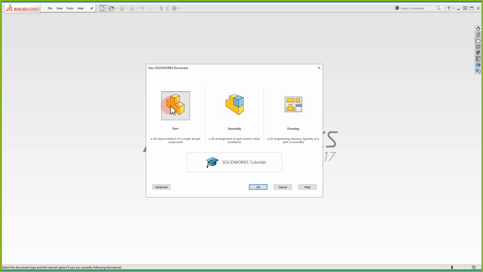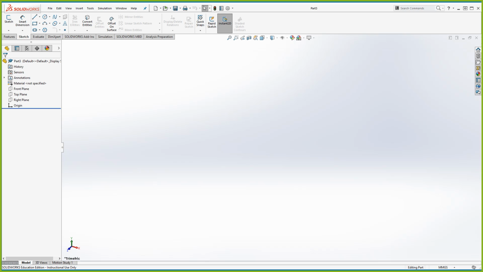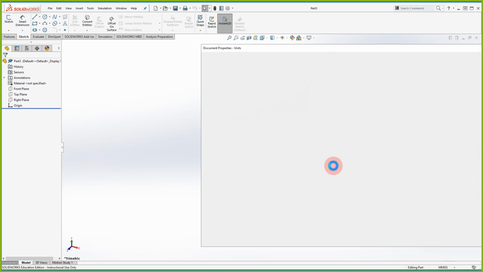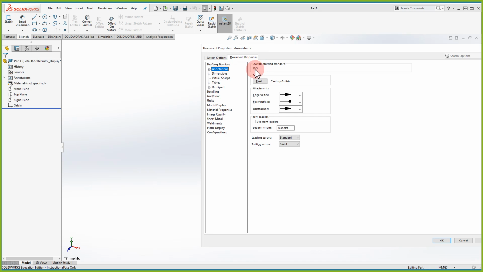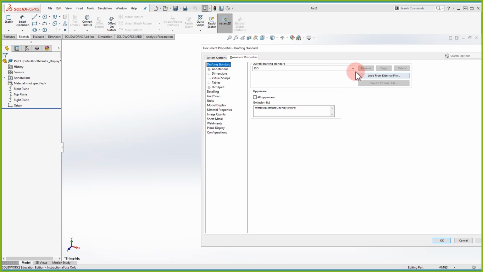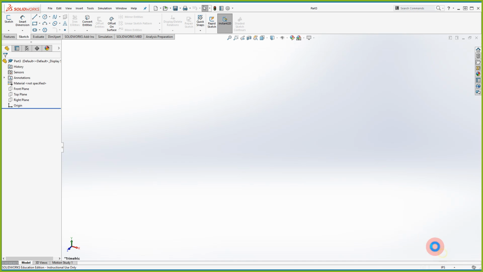So now let's go press the part file. Again, open it. Remember guys, a key thing to remember when you are working on this is what? Right away to check your units. Here is where you change your units. And also if you want to edit your document settings, go back to annotation and make sure you change this as well in your standards. So if you're using ANSI over here, make sure to use ANSI over here and vice versa.